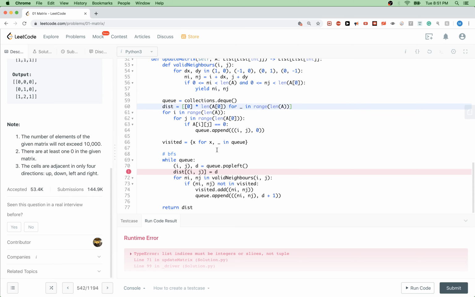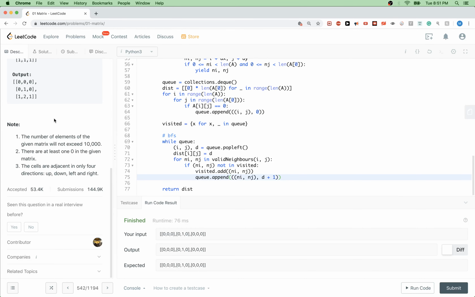Okay, so distance here needs to be, yep, so I said it's 0 values and I want to return it as a matrix like this. So actually what I should do is this. It's not a map, it's okay.